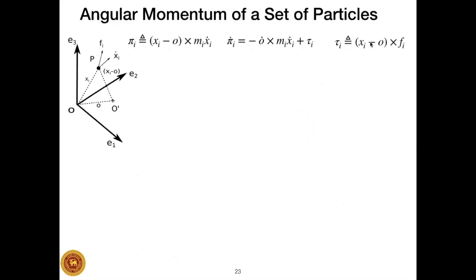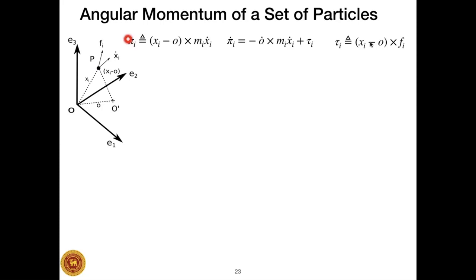Now let's look at a collection, a set of particles, and the angular momentum of this total collection of particles. So this is the angular momentum of an isolated particle, one particle. This is the rate of change of the angular momentum of that particle about the point O prime. And this is the moment of the forces acting on that particle about the point O prime. Now let's add all of them together for all the particles, the set of interacting particles in the system. So we have a set of interacting particles. They also interact with the external particles in the universe. And so we'll only look at this set of specific particles that we will call the system of interacting particles.